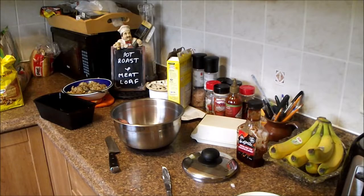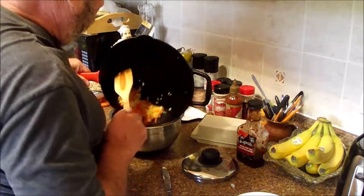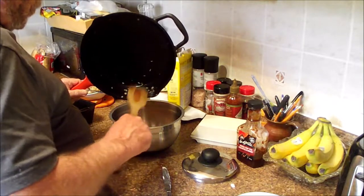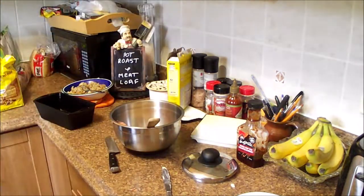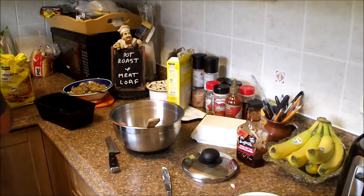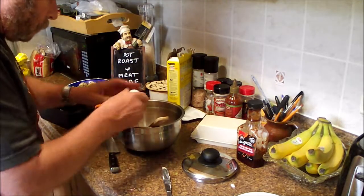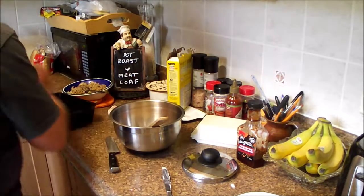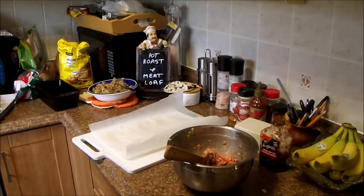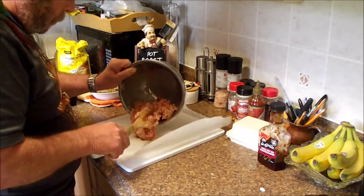Okay, we're back with the steps. We've got our chicken in our bowl here and we're going to throw in a couple of eggs for a binder — I want this to set up fairly solid. Anyway, we're not going to make you watch me mix this. One egg might have been enough, but we've got to run with what we got. Here's our chicken and vegetables.